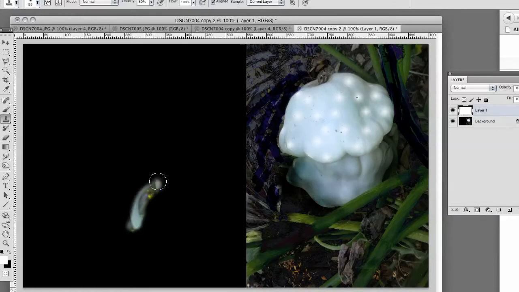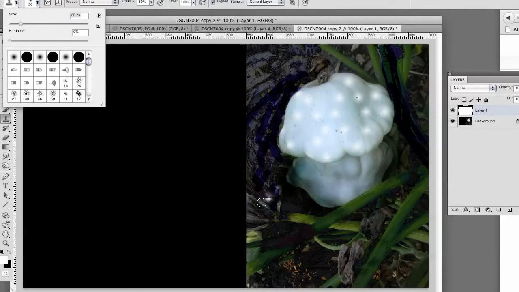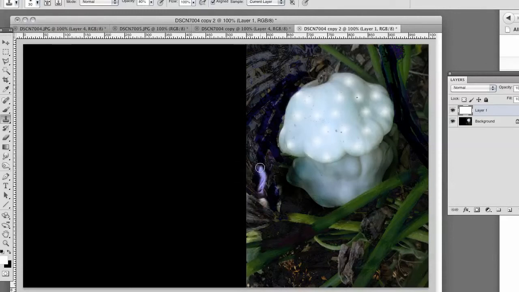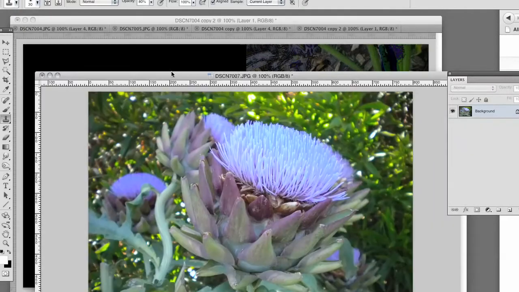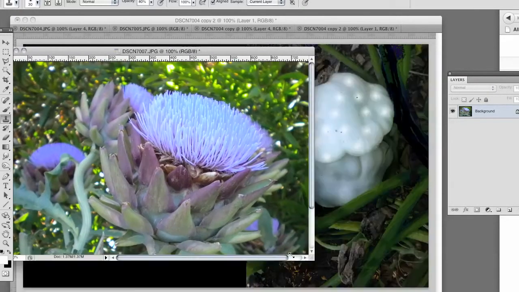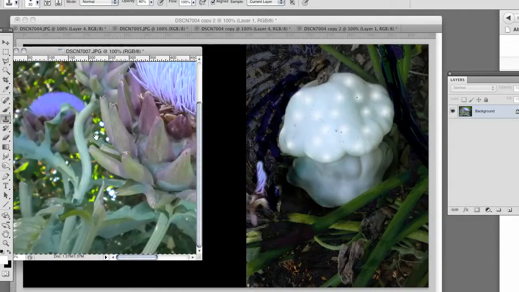I didn't know if I wanted it there exactly. It is rather interesting, but I don't know if I'm deviating from my pod idea. So I think I'm going to undo that. And I think I want the brush to be a little bit smaller as well. So I'm in a different layer. And you can see I'm already getting into the purple part and away from the very thing I wanted. I actually don't mind that though. Let me pull this over so you can see what I'm doing a little better. And I'm option clicking on that stem.